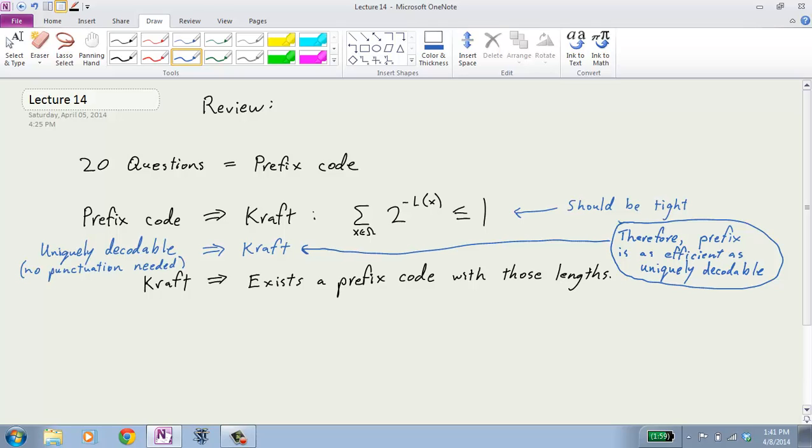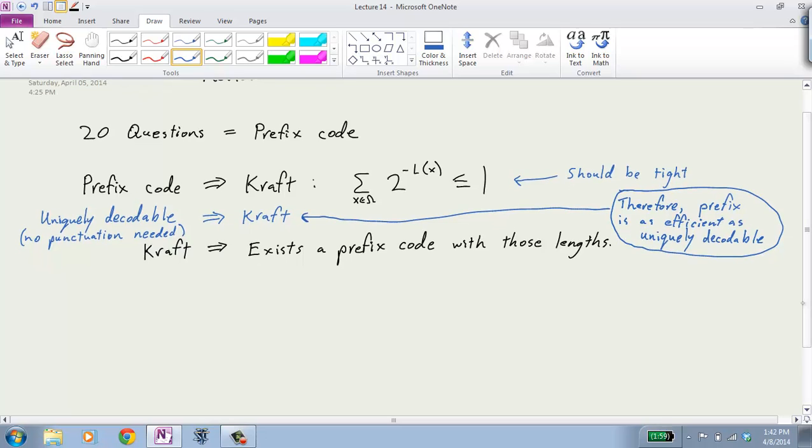I mean, clearly not all uniquely decodable codes are prefix codes. All right? But what we mean is, in terms of optimization, they're equivalent. You could easily find one just as good that's a prefix code. And if you satisfy Kraft, then you can create a prefix code. If you have a prefix code, you satisfy the Kraft inequality. So these are all basically equivalent if you keep in mind what equivalent means. All right.